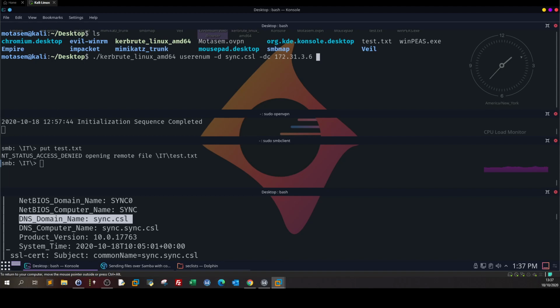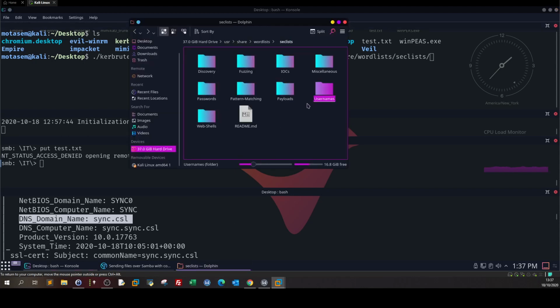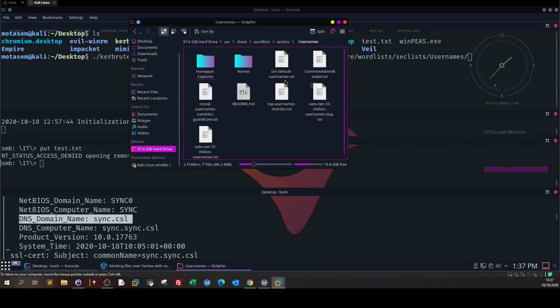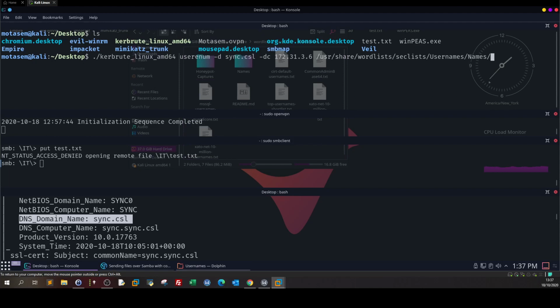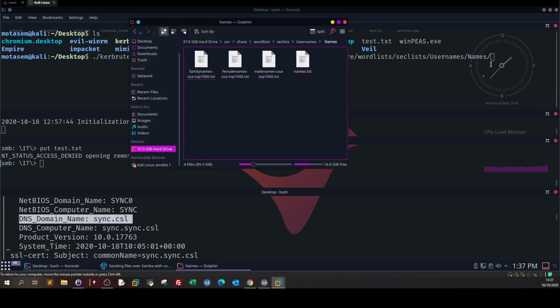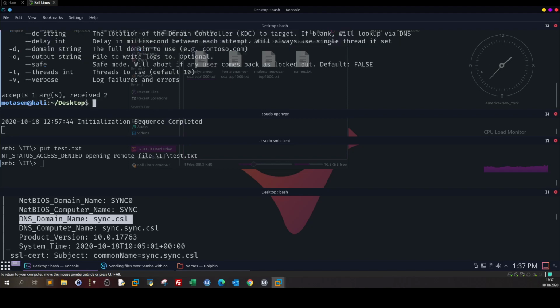So for this purpose, I'm going to use SecLists. So /usr/share/wordlists, SecLists, and then we're going to go to Usernames. So we have the usernames and then names. And we're going to select names. And let this run.